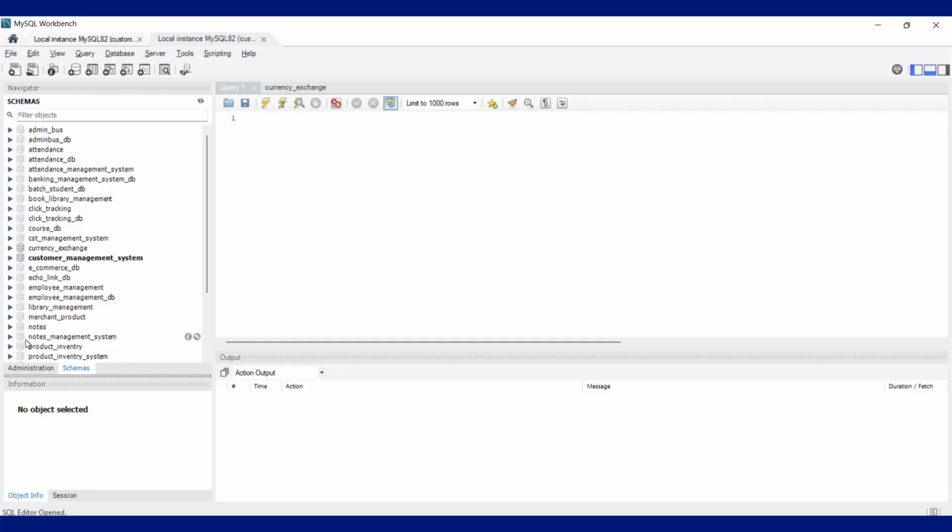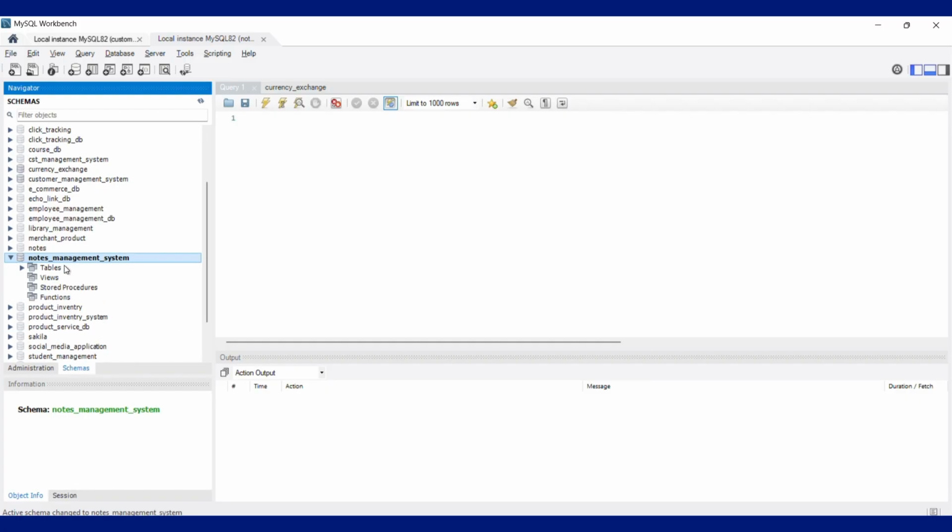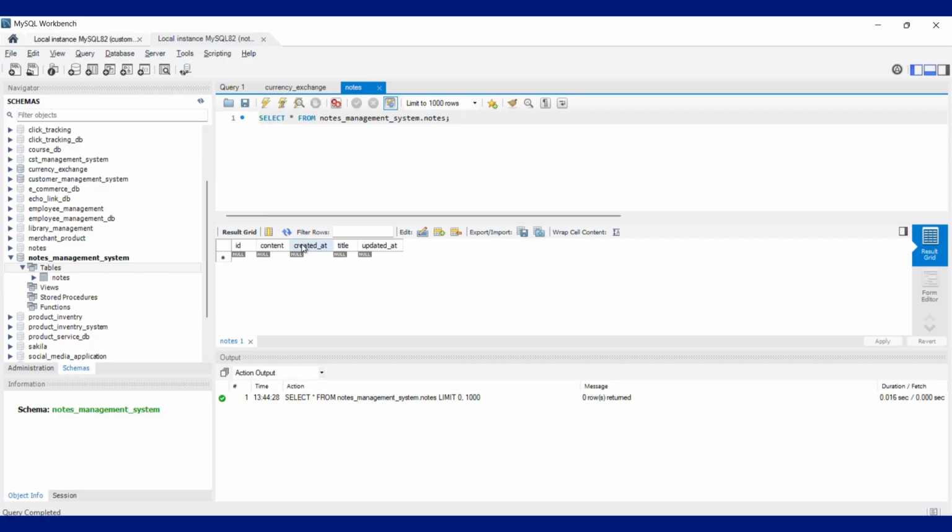Yeah, as you can see here, the nodes management system is present. Just click here, click on tables, and see the table called nodes is present. See, these are the fields: ID, content, created, title, updated.